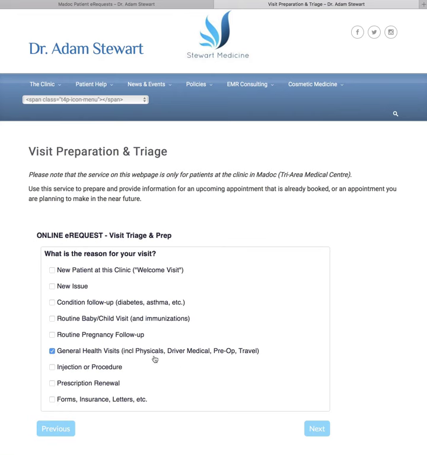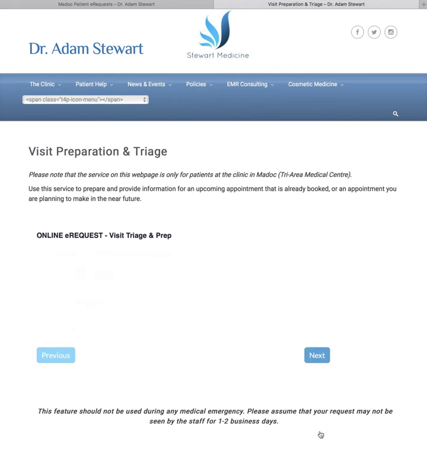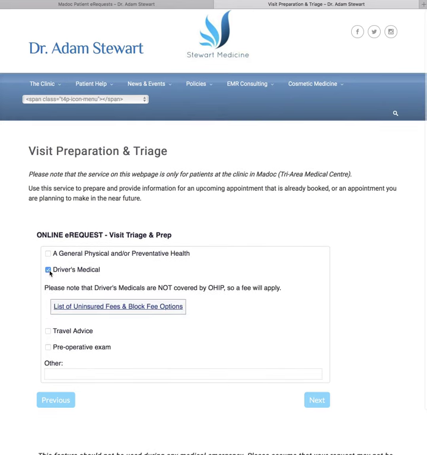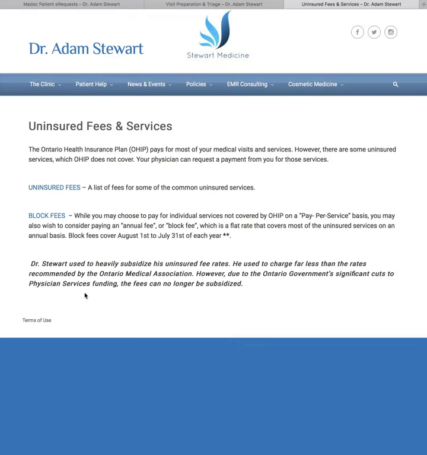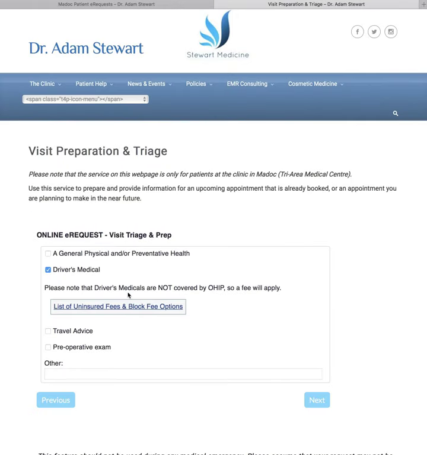So physicals, driver's medicals, things like that. If they choose a driver's medical, clicking here will carry on with the driver's medical form, but it also reminds patients that driver's medicals are not covered by OHIP, so it links to my website with a list of uninsured fees and block fee options, for example, beforehand if they want to consider that.